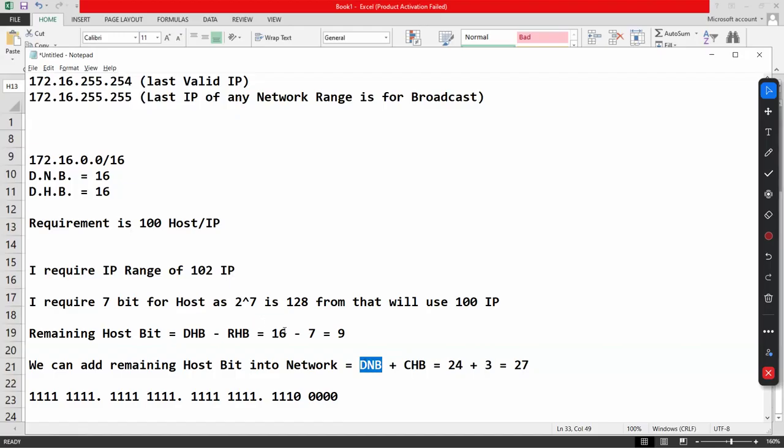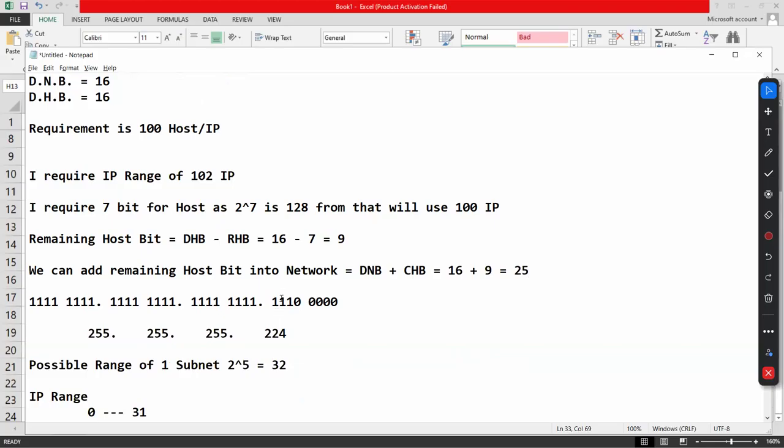This is the default network bit, and here I'm just changing RHB, don't be confused. So required host bit, and here let's say changeable host bit, just for your counting, okay? We have 16 and 9 extra. How much? 25. So the subnet mask will be this way. This is 25. Right? Any confusion?